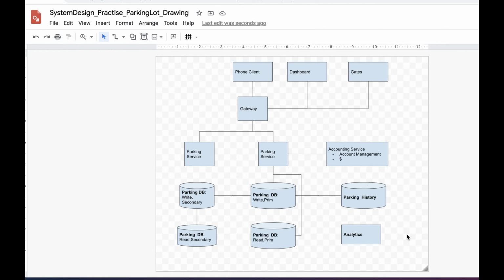That would be mostly from the parking history. We can have different strategies for that, but internally that is not a real-time thing. As long as we have the report in time, that will be good enough.